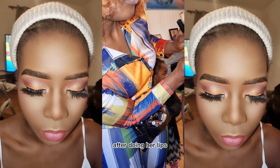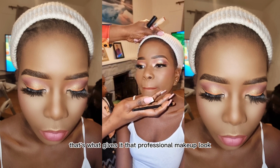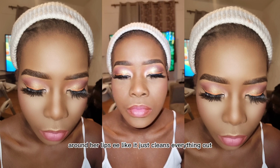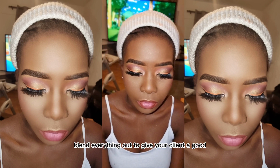After doing her lips, I go further with my concealer brush to just blend the edges. That's what gives it that professional makeup look, and it just cleans everything out around her lips. Do well to blend your powder, blend your foundation, blend everything out to give your client a good finished look.